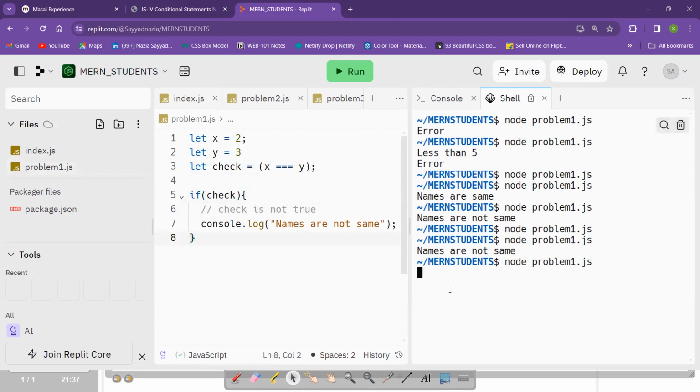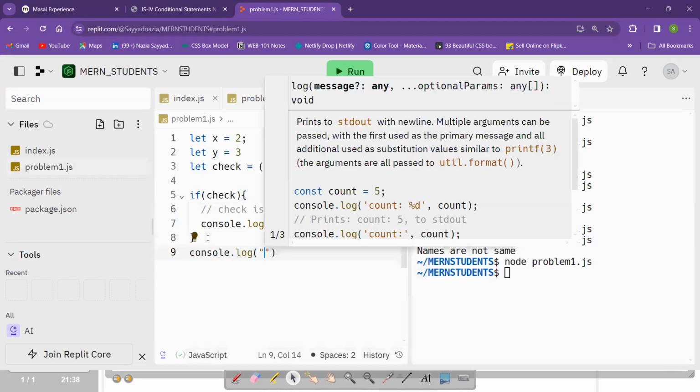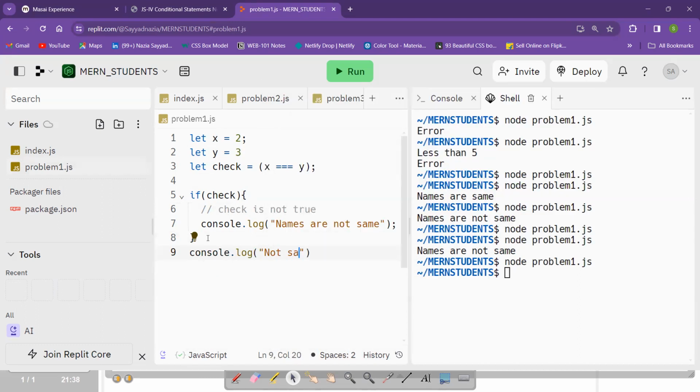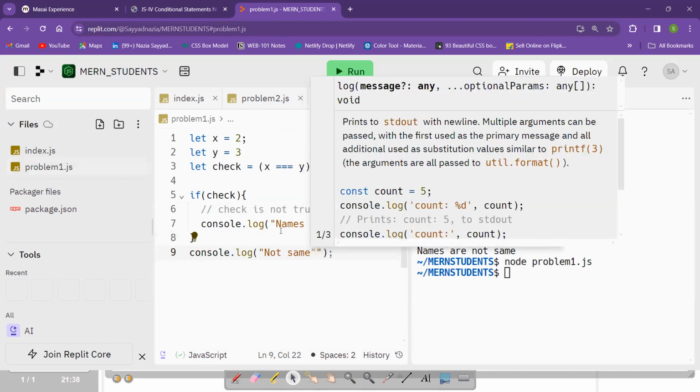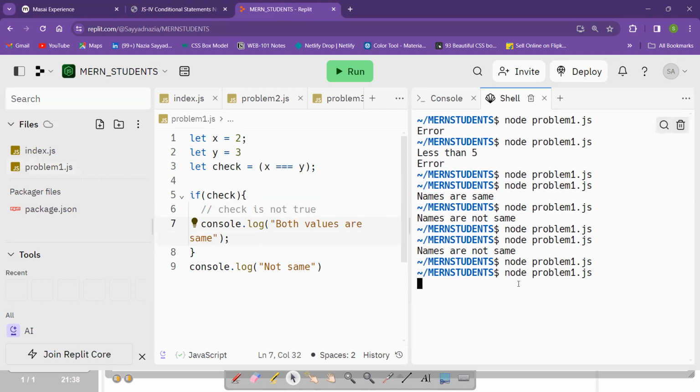What are we getting? We are not getting anything. Let's do one thing here. Console.log not same. And here both values are same. Now let's see. We are getting not same because 2 and 3 are not the same as each other.